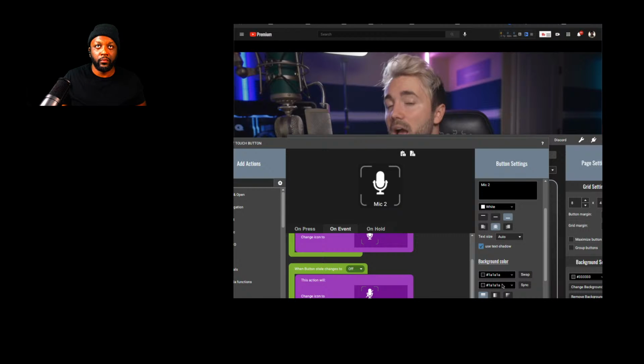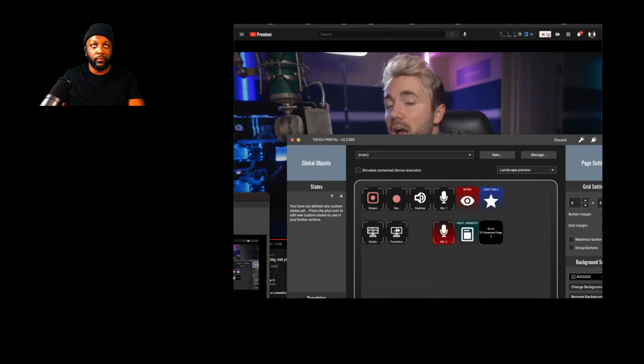Now I'm going to use this drop down at the top to switch to my soundboard page that we just created. I'm going to select where I want my button to be. I'm going to go to Navigation and select Go to Page. Now I'm going to use this drop down to select my main page and click Add. Then I'm going to name this Scenes, move it to the top, put a color in there, all the same things we have been doing from the very beginning, add our icon, and boom. Now we can go back and forth between our 2 pages. One goes to Scene and one goes to Soundboard.